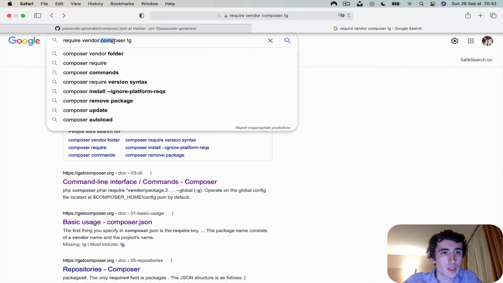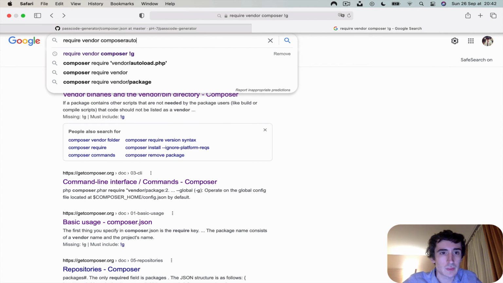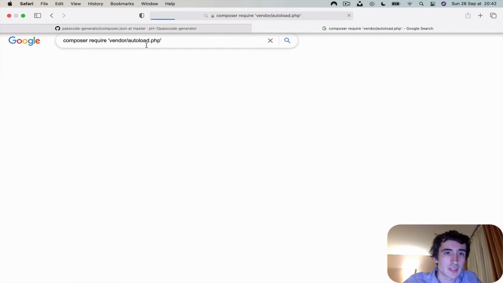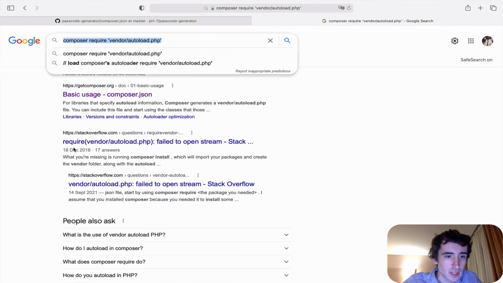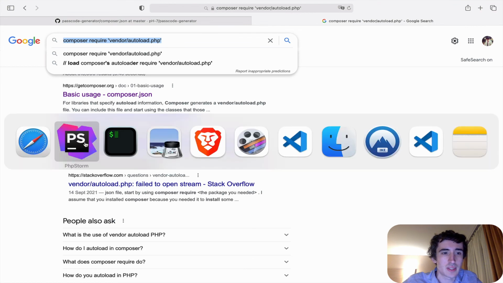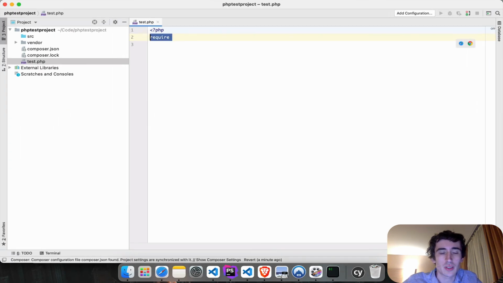Require vendor composer autoload is exactly that one, and it's important because then we won't have to include any other file. So now we do use, and our namespace as the namespace of the package.